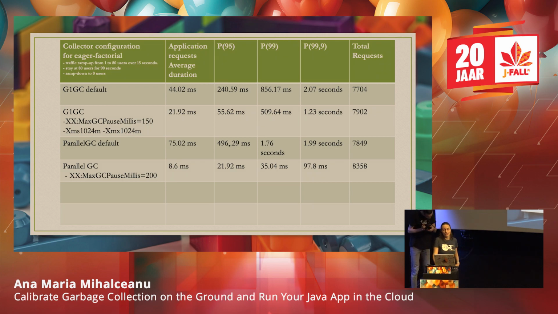Well, just setting the pause time millis, my latency went very, very nicely low, and I got better throughput compared to the other sides. So I was like, okay, just with this, I had a great impact on my application. But this is the application that does mathematical operations. So just bear in mind that the mathematical operations with parallel GC perform great compared to all of the results here. Let's look at the continuous editor one.